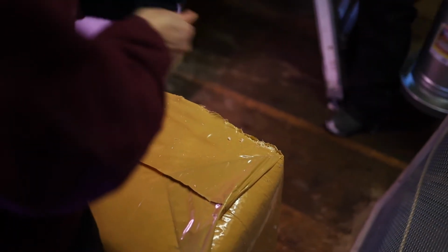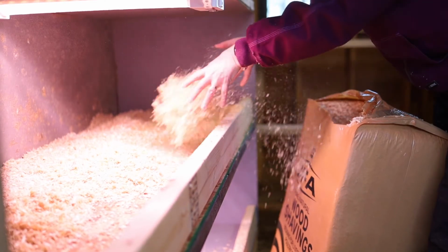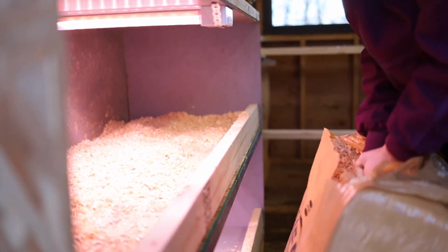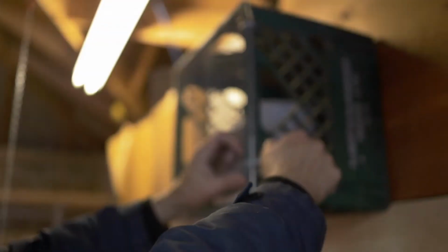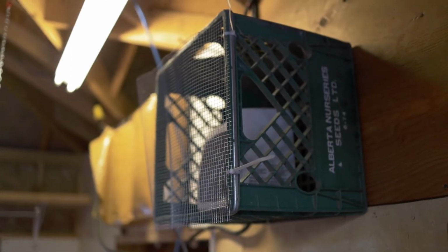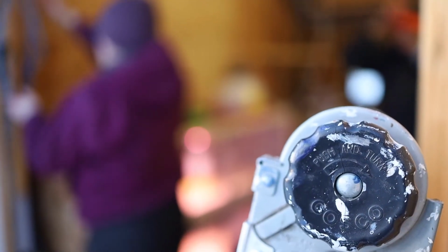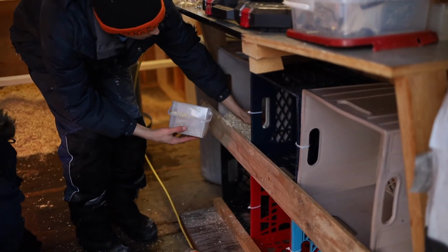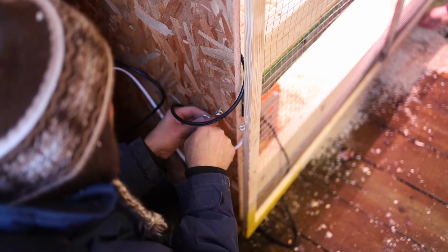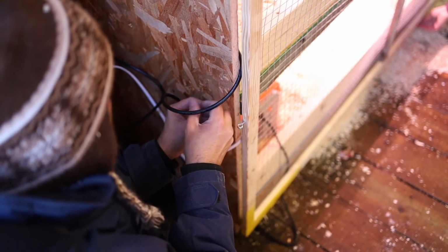I better take these off. They're really fine. Onions are really, really big. Okay. Yeah, that's nice. Just see how that goes. Well, I might have to move that one.